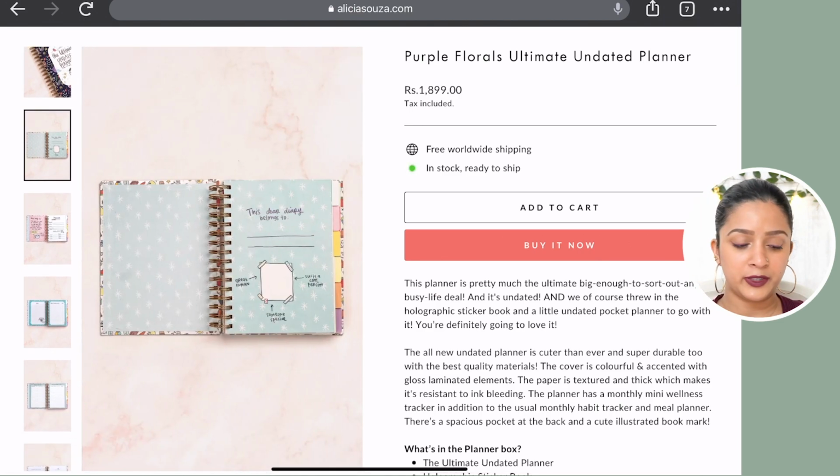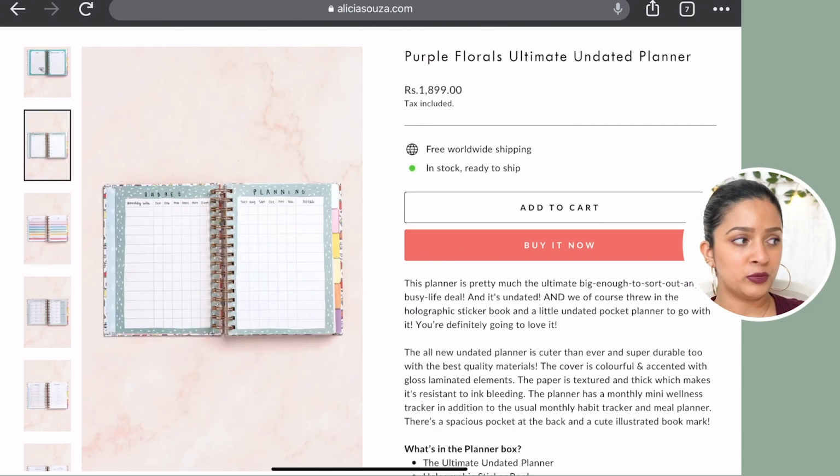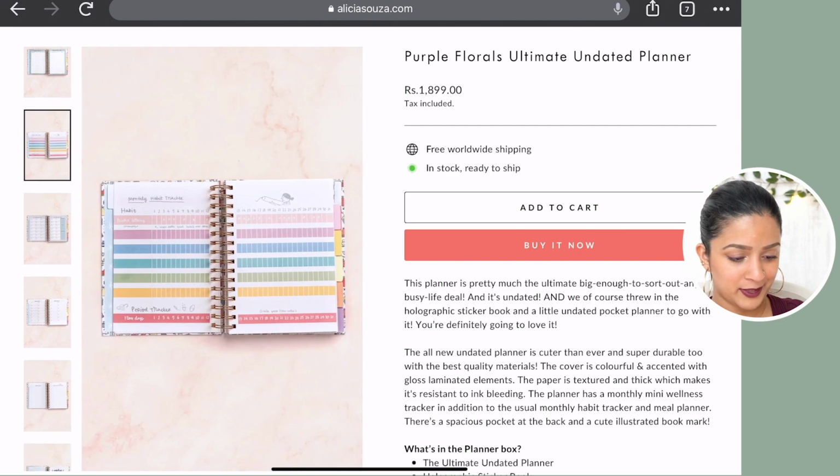I'm not going to go too much into detail because the Ultimate Dated Planner is something I've already spoken about in my under 2000 rupees video, so make sure you check that planathon video out if you haven't already. But yeah, you have the monthly tabs, budget planning, so it's similar to the one that I'm currently using, the 2022 Ultimate Dated Planner, right? It's the exact, in fact, budget planner.